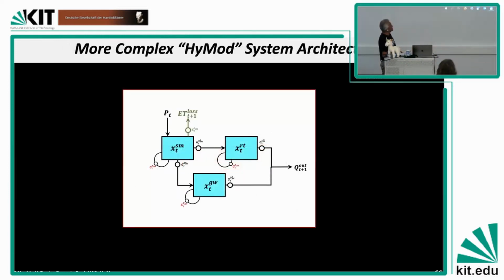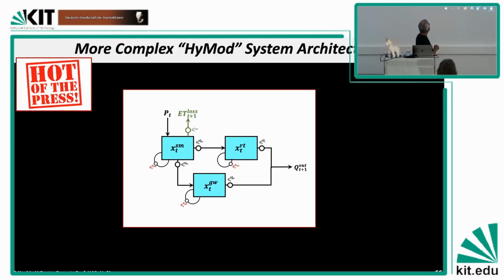And then we said, okay, but that's only a single node. And this is hot off the press. Yuan just sent me this morning, so I added it in. So what happens if I actually construct a physical model, right? Here's my surface soil moisture zone. There's my routing, river routing tank, and there's my groundwater tank. So I feed that in.